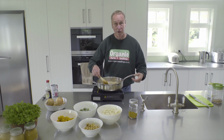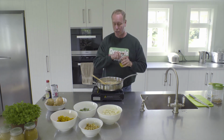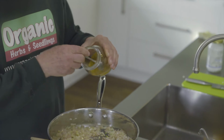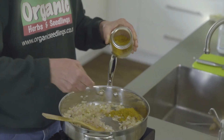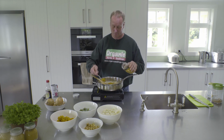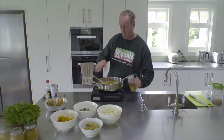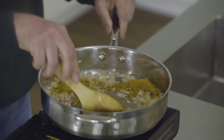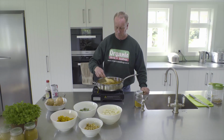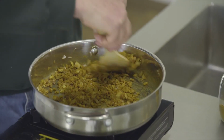Now the onions are colouring up and becoming soft, I'm going to add some curry powder. And for a dish, it's usually about a teaspoon per person, so I'm going to add 3 teaspoons in this. If you like a stronger curry, you can always add more. And it's important now that we fry this curry powder off for a while. It's hard to see, but the smell from this is incredible now.